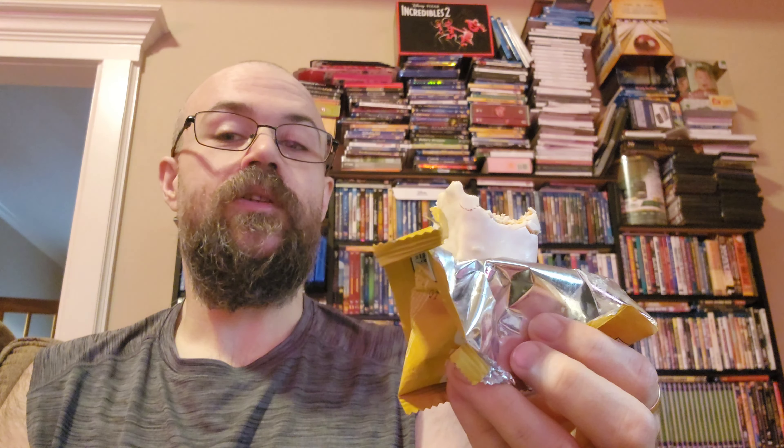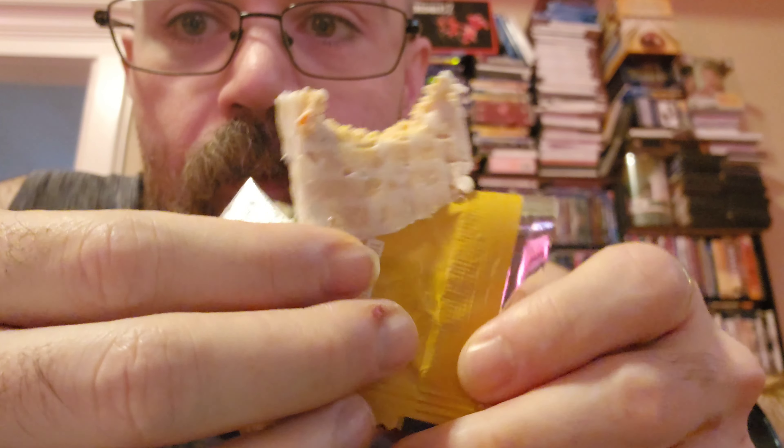It tastes good — it's definitely got that fruity cereal flavor to it. But like I said before, it is so sweet. I mean, you're talking to someone who likes sweet stuff — I like Sour Patch Kids and Swedish Fish, I'm a big sweets guy. And this is just over the top. This is like one of the sweetest things I've ever eaten. You could cut the sugar content in this by a lot and it would taste still amazing, or taste better in my opinion. One thing I've also noticed is that the bar itself is kind of oily — which is not super appealing, but it is tasty.